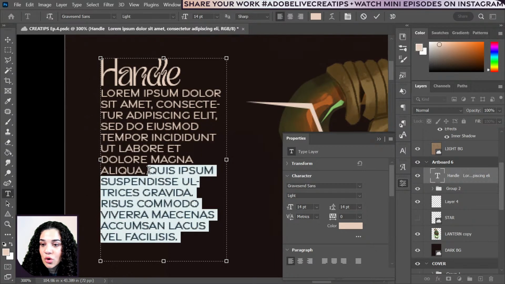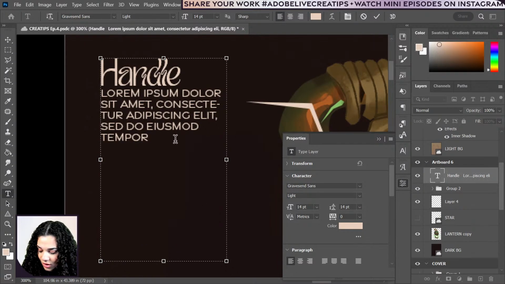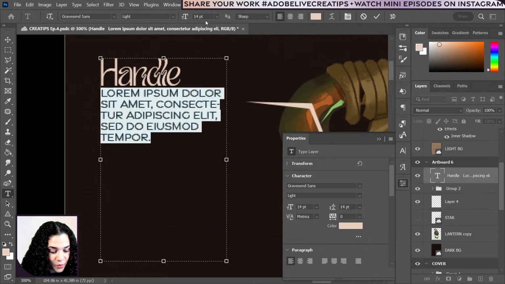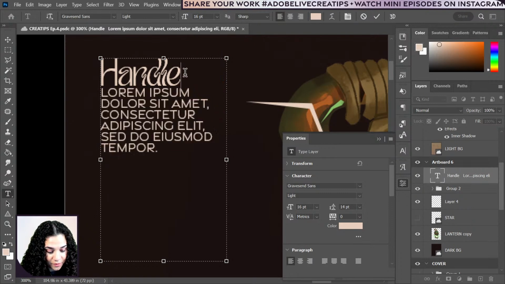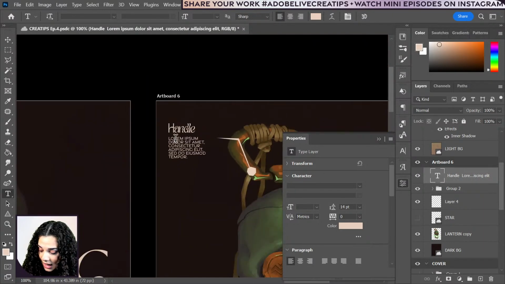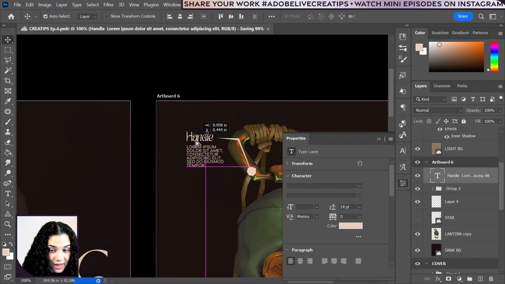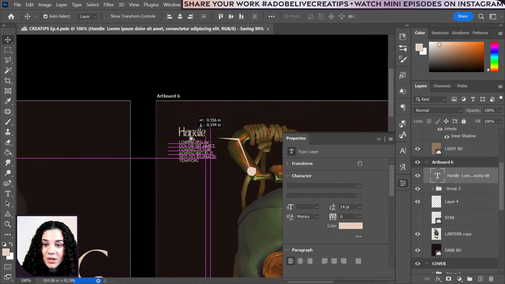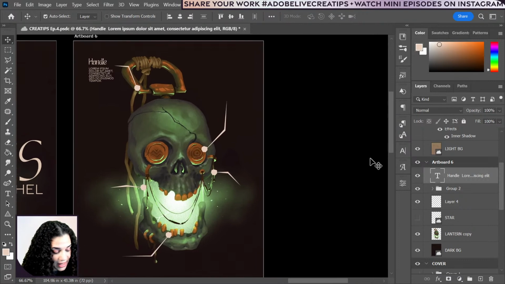I might subtract because we don't want to have tons and tons of information here. So just like a sentence really will work well. And then we can make this font slightly larger, I think would be cool. And just have that just like that. And I think that that's kind of a nice little point of interest. Let's go ahead and bump that. Select my move tool. So we have a little bit of information here about the handle, which I think is kind of neat. And let's go ahead and duplicate this.